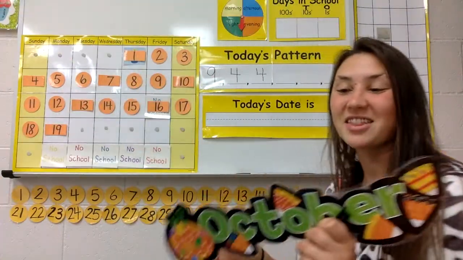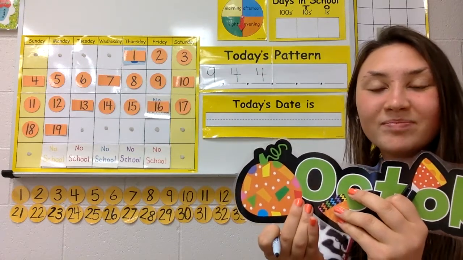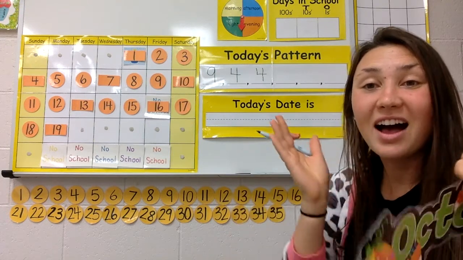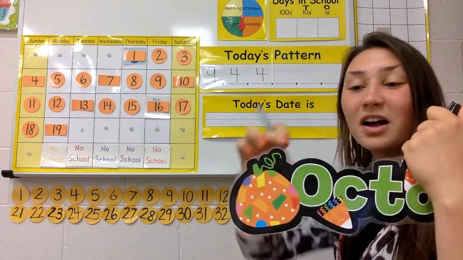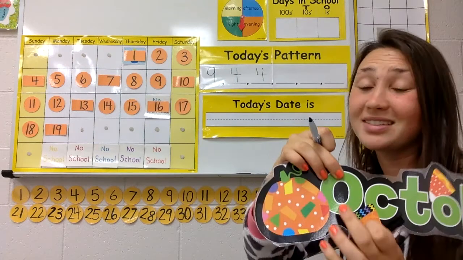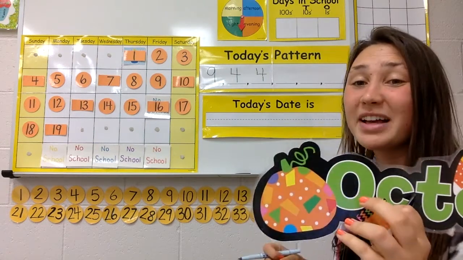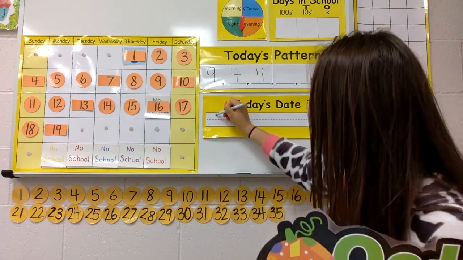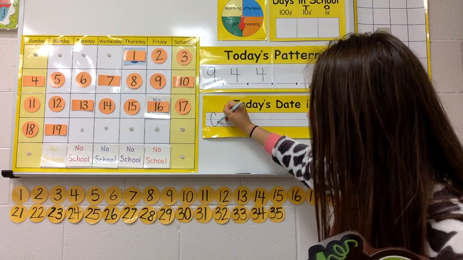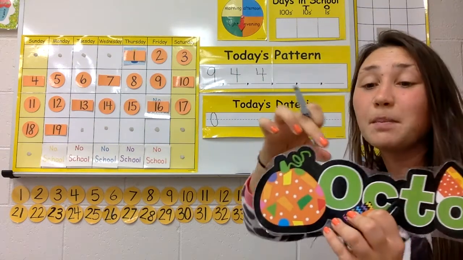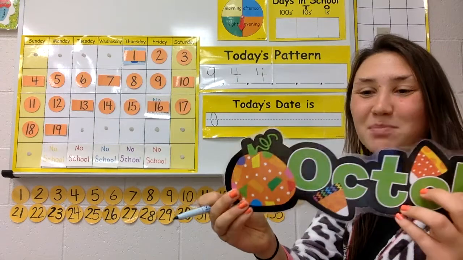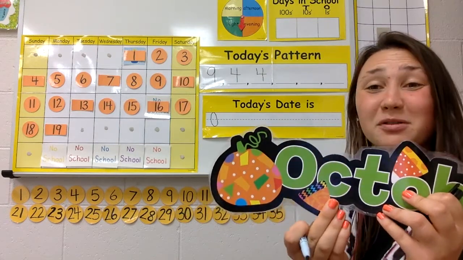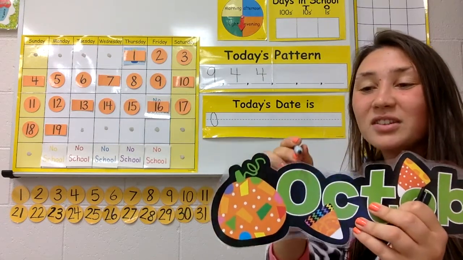So let's write that together. What is our first letter in October? Do you remember? Yep, it's an O. Remember, October. So go ahead and make your capital O, because it's capital for month, right? So go ahead and make a capital O. And make sure that your O, you can tell that it's bigger than all the rest when you write it on your paper, because it's capital, right? All right. So what's our next letter?